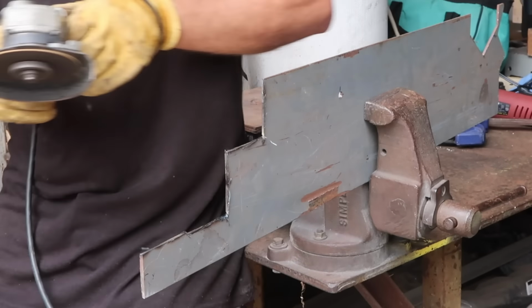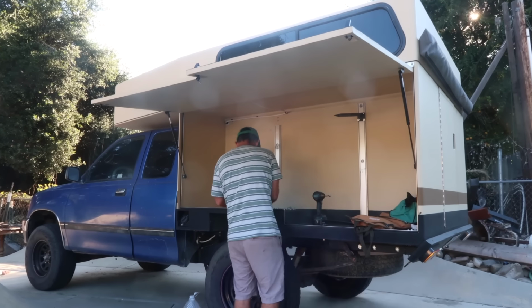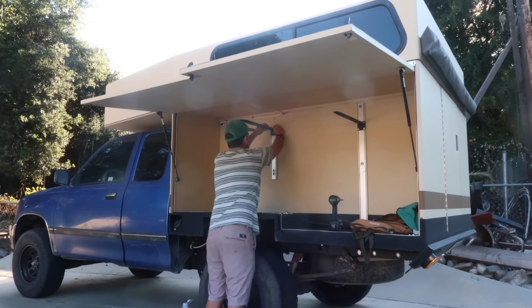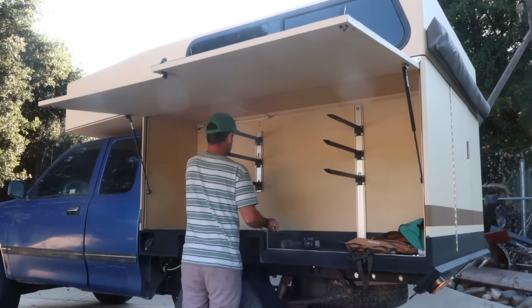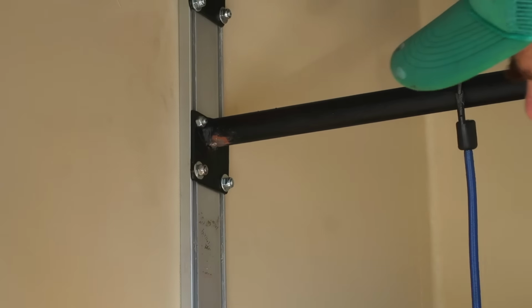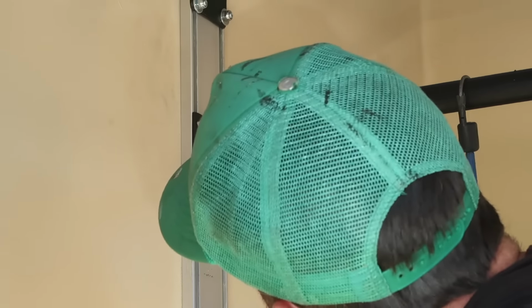All of the rack arms were coated in Rust-Oleum rusty metal primer and enamel, then attached to the aluminum mount with 4 bolts each. The aluminum extrusion holds the bolt heads so that they can't spin while allowing them to slide vertically. This lets me add, remove, or adjust the height of the rack arms, then tighten the nuts to secure them in place. I used simple bungee cords to hold the surfboards onto the rack arms.